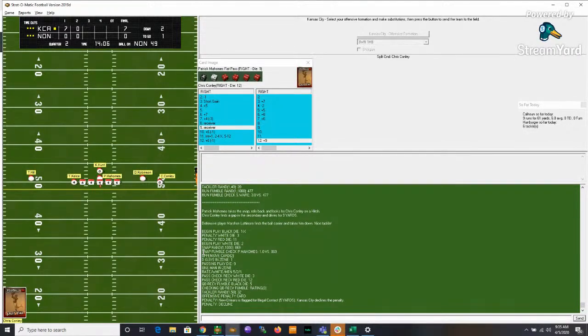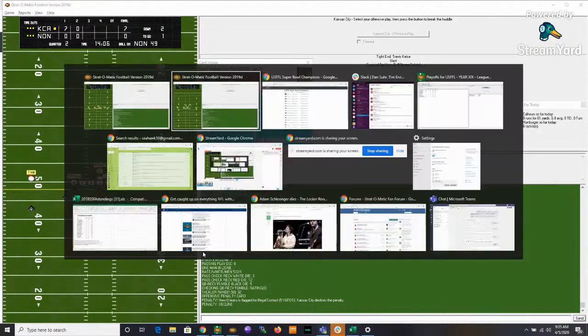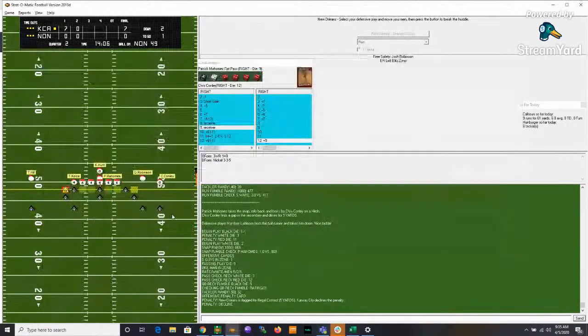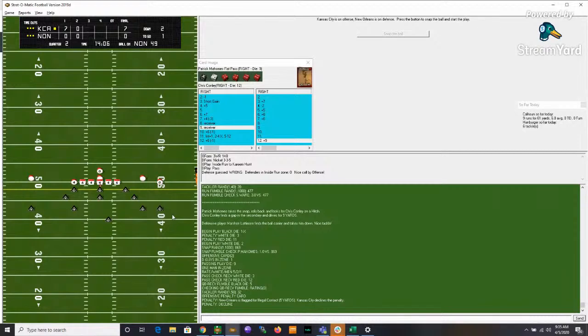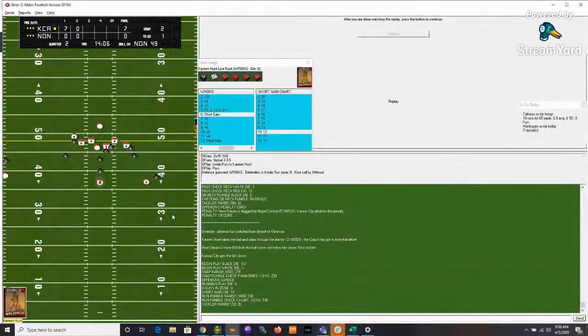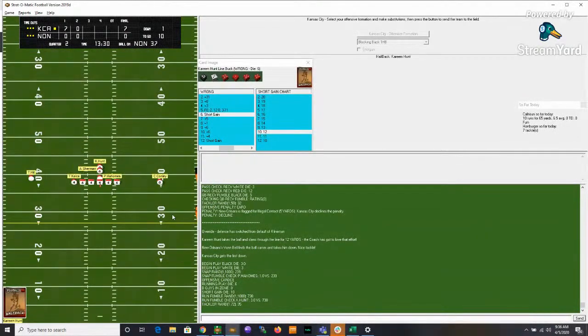We're through the first quarter. The Chiefs have the ball and the lead. They go 3 wide. It's all over but the crying here in the IFL. But we'll keep an eye on it. Inside run to Kareem Hunt. Short gain. 12-yard pickup, and it'll be 1st and 10, Chiefs down to the 37-yard line.